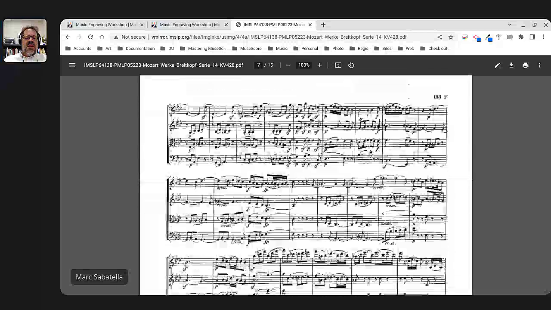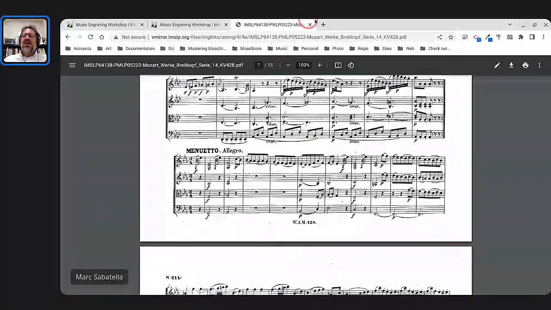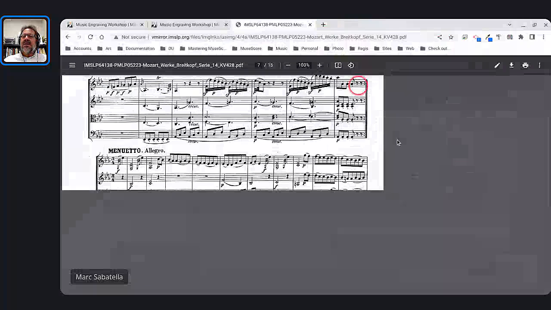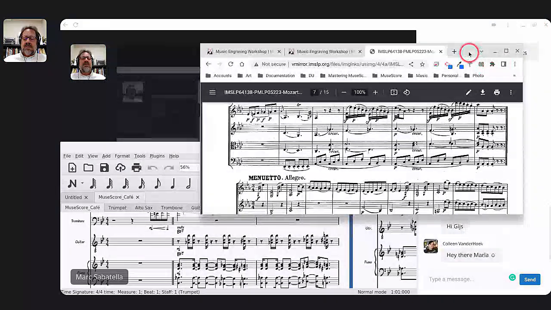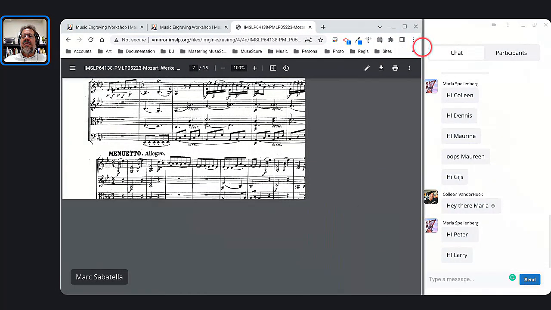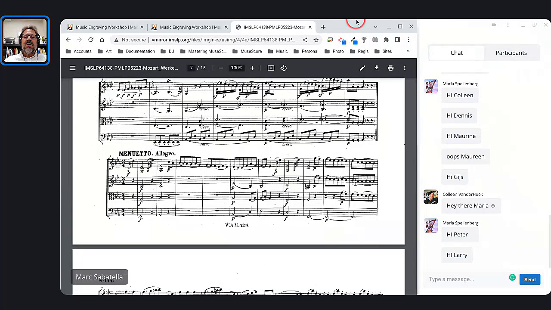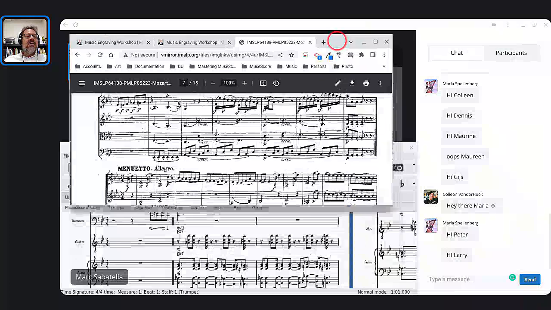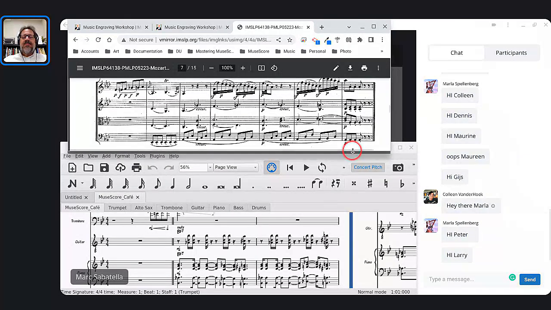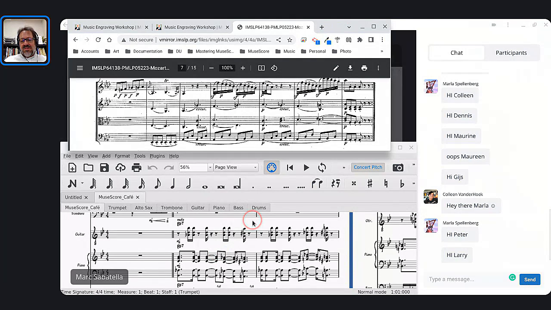And then what I'm going to do is resize this window as well to kind of tuck it in. So there's this nice feature my system has to let me pin these windows, but it only kind of sort of works. And Chrome OS is looking at improving this feature, but for now, this is what it is. All right. So now I can see a little bit of the score and a little bit of MuseScore at the same time, and that's kind of working for me.